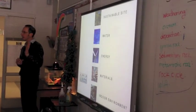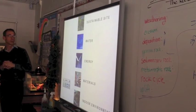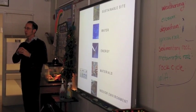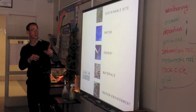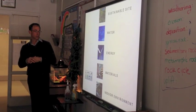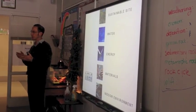There are five categories that LEED uses to define what a green building is. It looks at the site — how the building sits on the site. Are you cutting down a lot of trees? Are you putting in a lot of parking? How the building uses water. How the building uses energy. How the building uses materials — and this ties into what you're doing in your class. And what the indoor environment is like in your building.